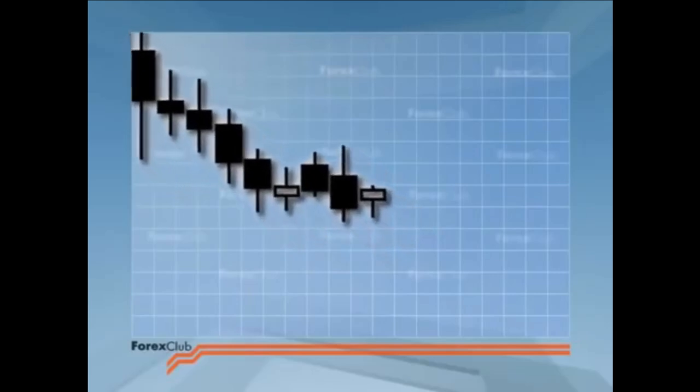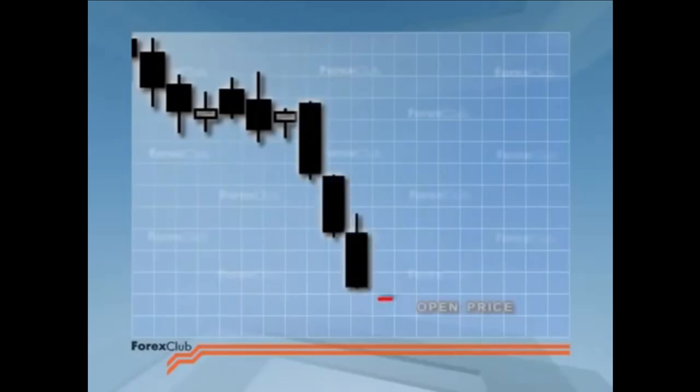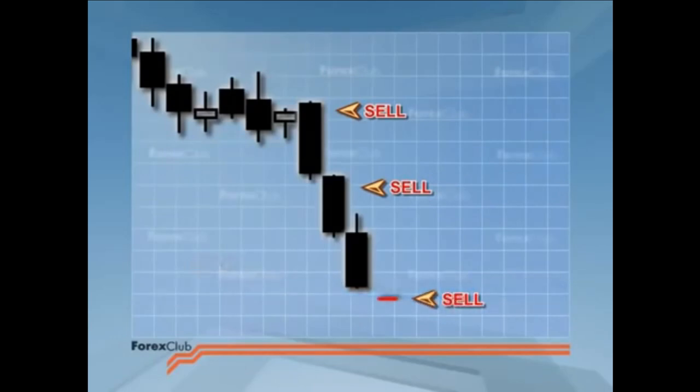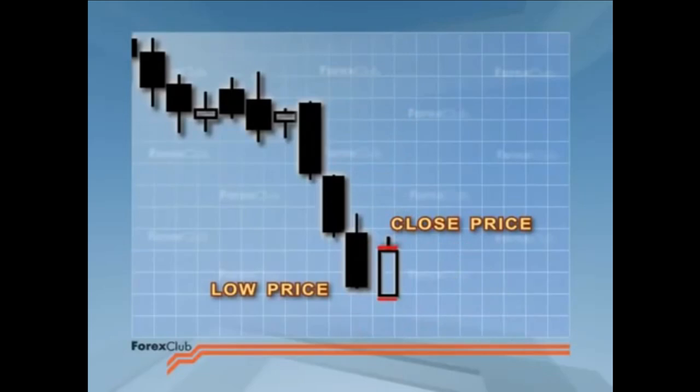It's useful to understand what's happening behind the piercing line. The downtrend that the piercing line is formed on is a series of bearish black candles which confirm the current dominance of the bears. When the open price for the period gaps below the previous low, it can inspire the bears to strengthen their short positions. However, price then begins to grow and closes a fair distance above the previous day's close, and the bears' strengthening tactics have resulted in significant losses because they sold at the absolute minimum price. Now the bears are forced to cut their losses and to try and rescue any profit they can from the short positions they opened earlier. In other words, they are forced to buy. You can gauge the significance of piercing line using the same determining factors as for dark cloud cover, but for the bottom of the market rather than the top.